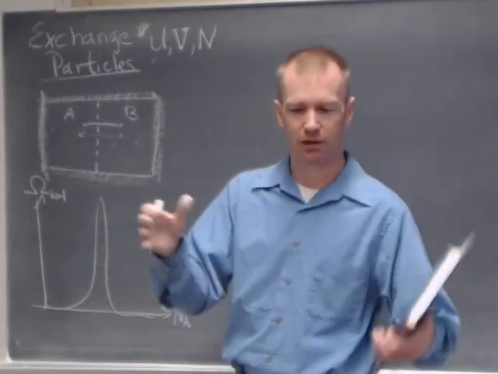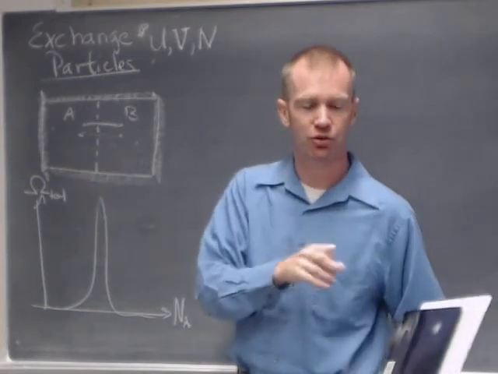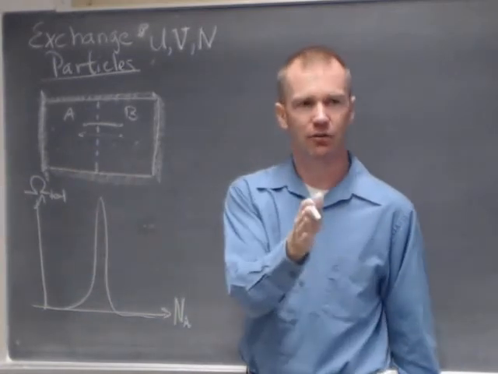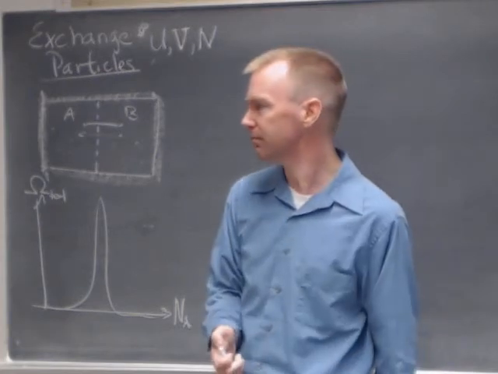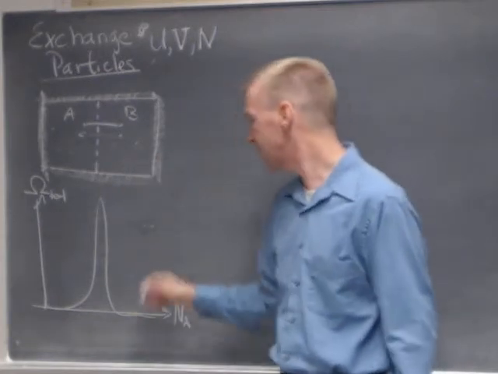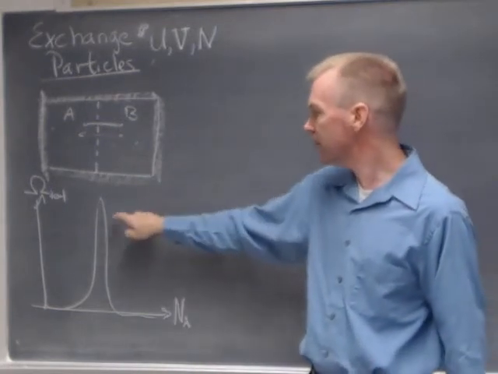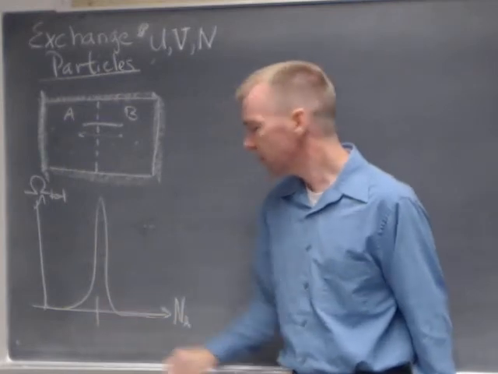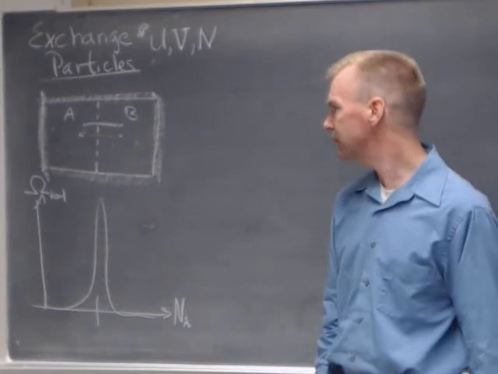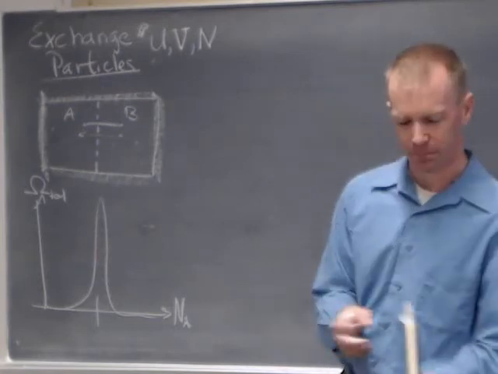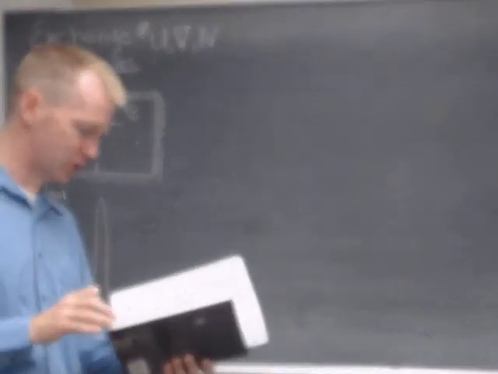Which makes some sense. If you've got a piston that can slide back and forth, and you've got a high pressure on one side and small pressure on the other, it'll slide around until the pressure is equalized on both sides. And we've got an instinctive feel for that. Probably better than either of the others. And if you can exchange particles, it comes to an equilibrium here when the density is the same on both sides. Okay, so there's a nice symmetry among how these three ways of exchanging things go.